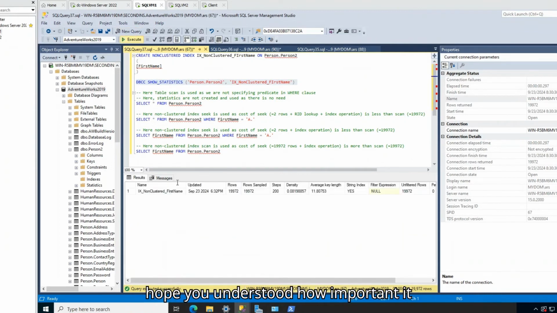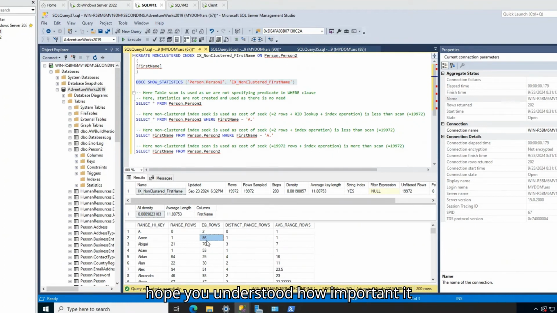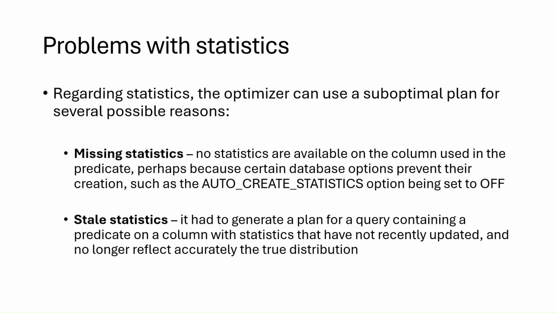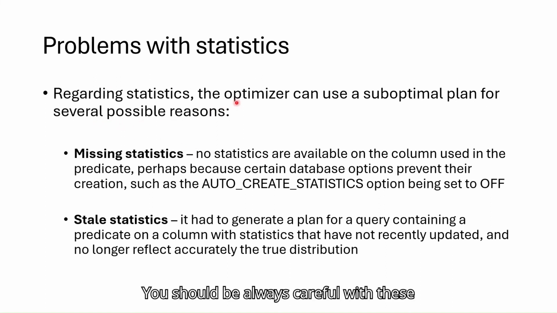Now, I hope you understood how important it is to correctly estimate the number of rows, and we should have very much correct statistics. Otherwise, incorrect plan with incorrect operators might be selected. You should always be careful with these problems with statistics, which might lead to performance issues.